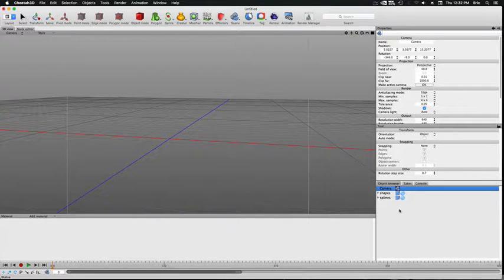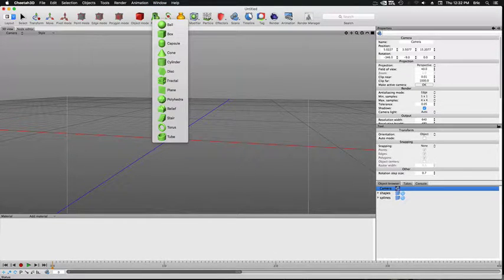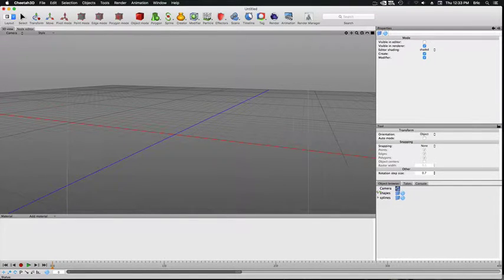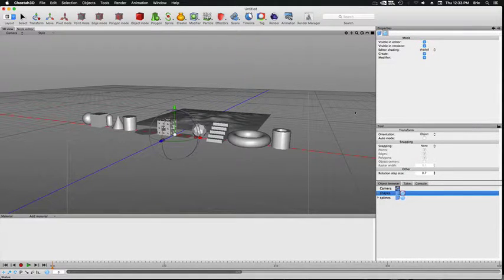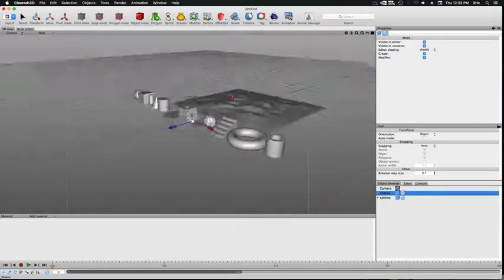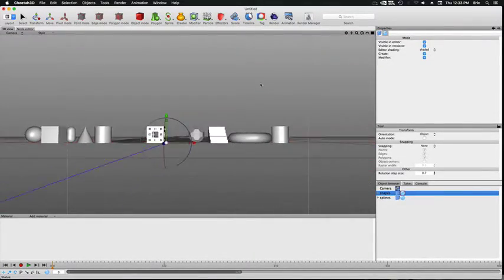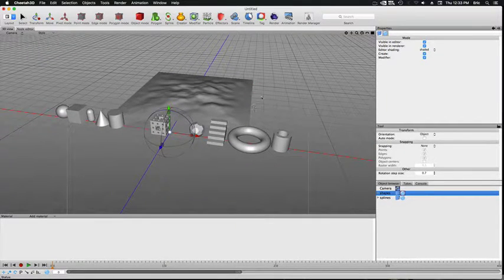Now, what I consider an asset are these two right here, which you will be able to find if you look at the top here. Polygon and spline. This is what everything is built off of. So we're going to start out with the shapes right here. So these are our shapes, all the shapes that are in Cheetah 3D. And I'm going to go over a brief introduction for each of them.